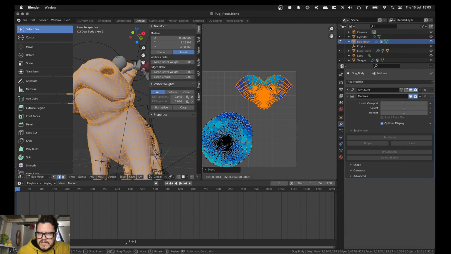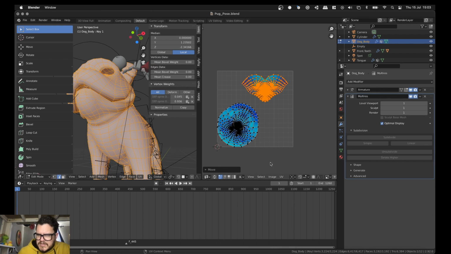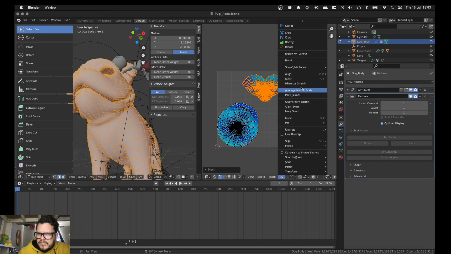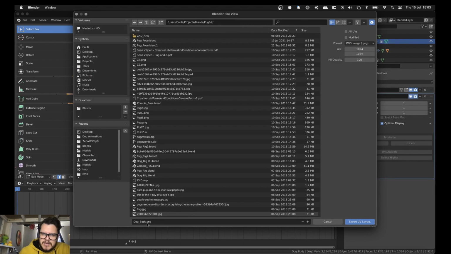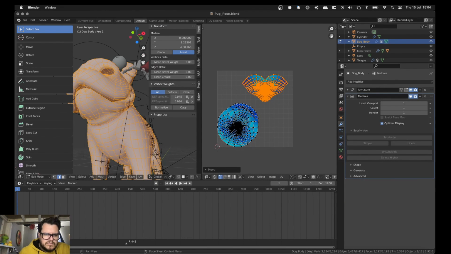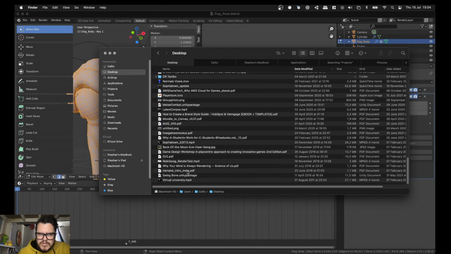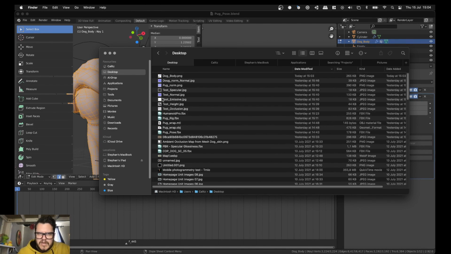Obviously it needs to be all on the texture. And then another thing that I would do, if I'm going to be using this in any other painting application like Photoshop or even Substance, I also make a copy of the actual UV stamp. So I export the UV layout as a PNG, so that I have that as something that I can overlay onto my Photoshop document. And it's also something that you actually need to submit as part of your texture sheet, so it's useful to have.